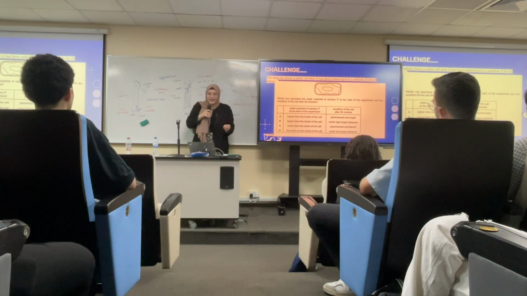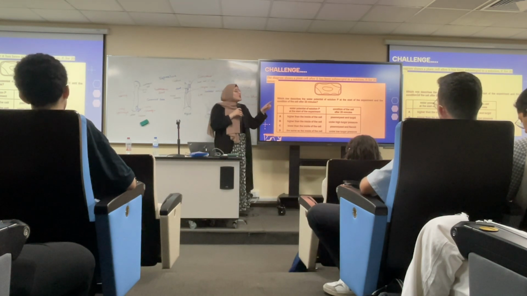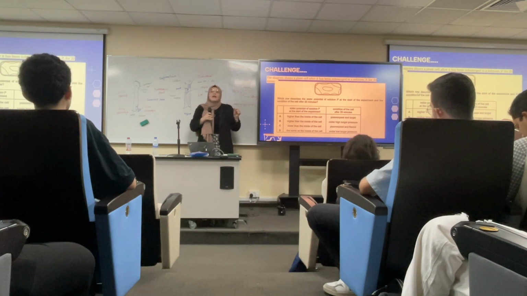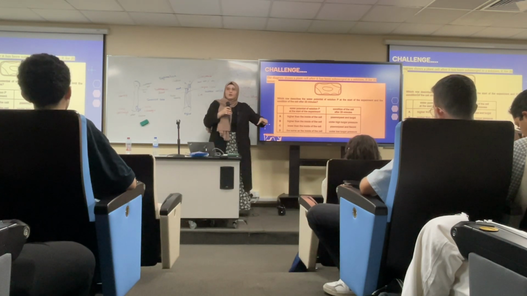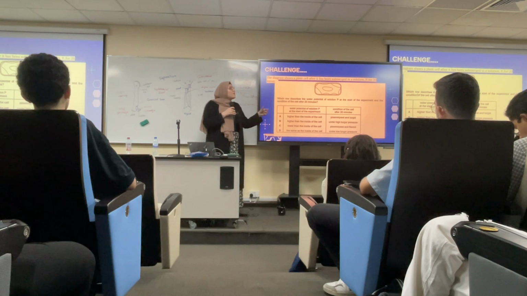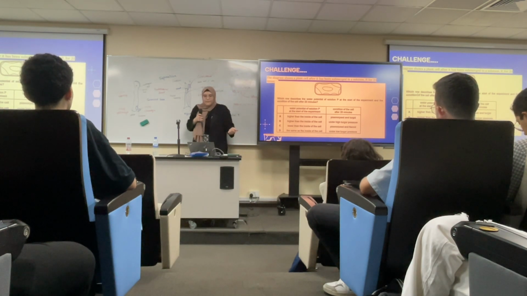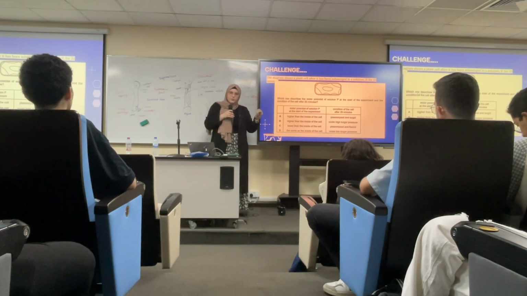So what the question is saying is that basically this plant cell has been submerged in a solution for 20 minutes, okay? And they're telling us that this is the state of the cell after it was in the solution, all right? So we need to know what the solution was before the cell was in it, okay? So they're saying that, as you can see, the cell has shrunk. So what does it mean when the cell has shrunken? What is the solution? Hypertonic?